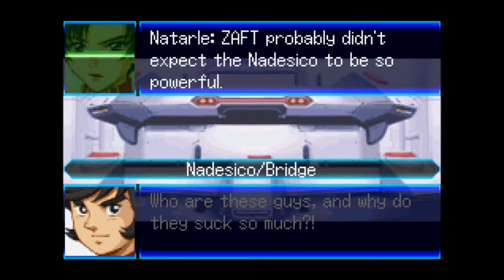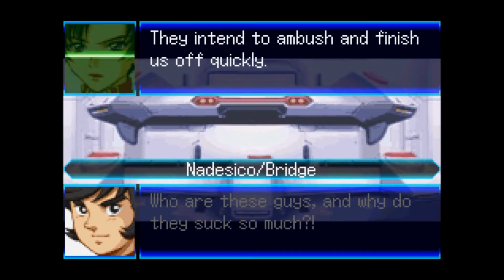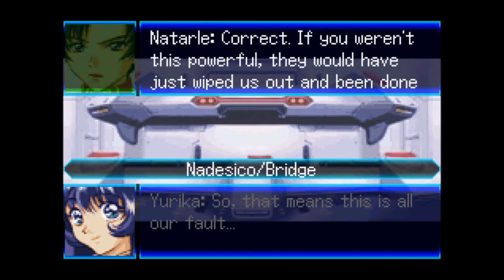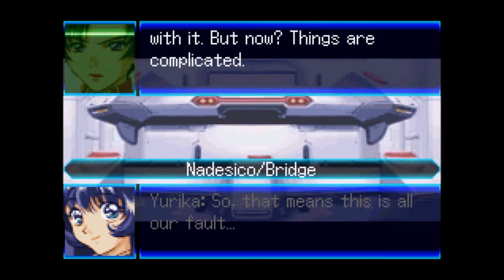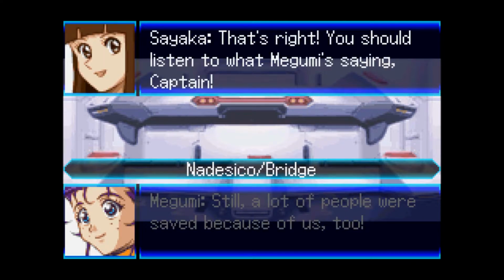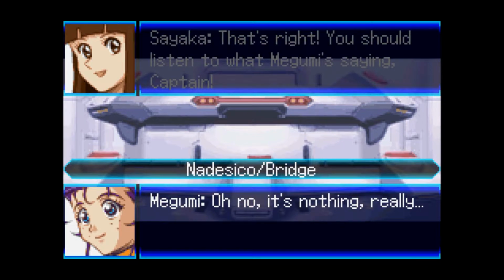Thank you! Zaff probably didn't expect an Avesco to be so powerful. They intended to ambush and finish us off quickly. So that means this is all our fault. Correct. If you weren't so powerful, they would have just wiped us out and been done with it. Now, things are complicated. Still, a lot of people were saved because of us, too. That's right. You should listen to what Megumi's saying, Captain. Oh, no, it's nothing, really.